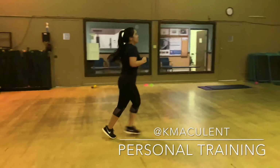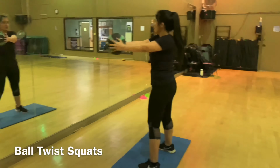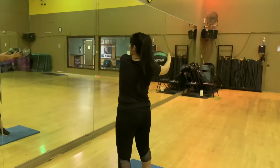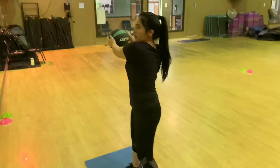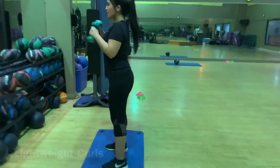Just another variation of squats. We getting our twists and we drop it. Twist, twist, drop. Twist, twist, drop. Excellent work. That's the only way we work. We are working the curls.